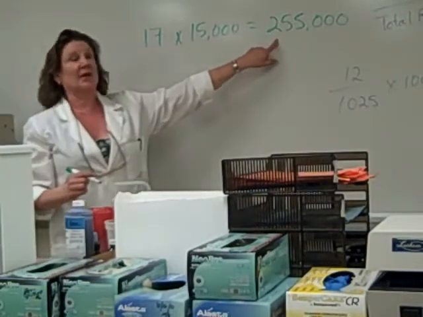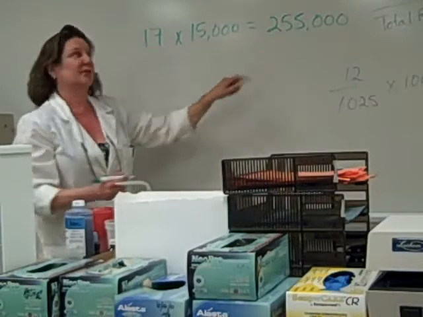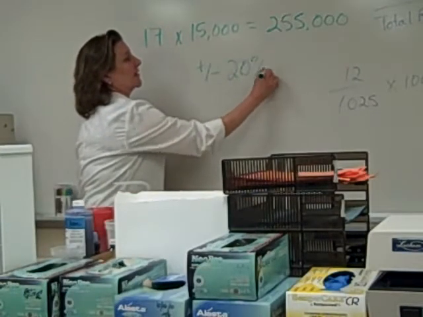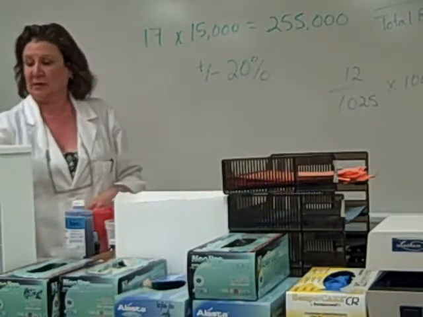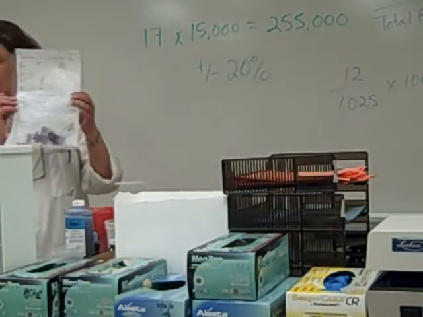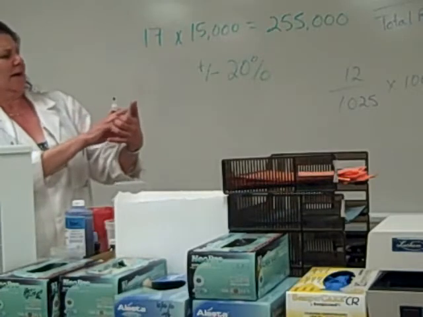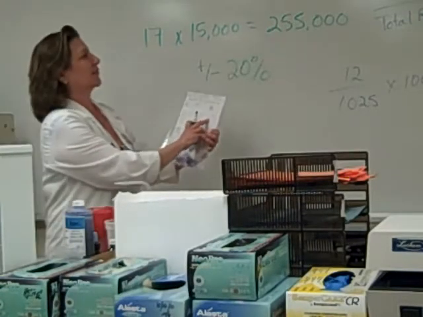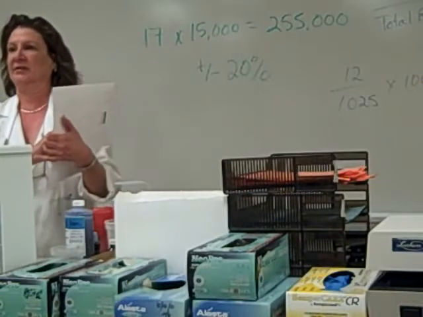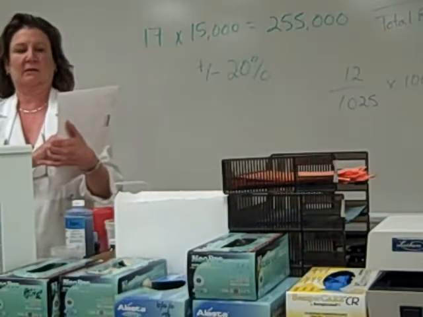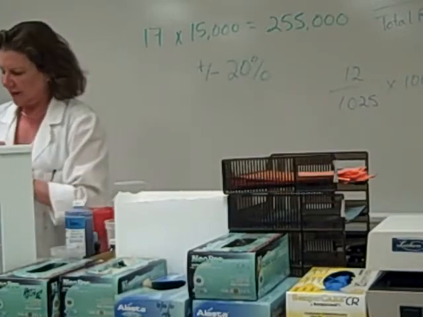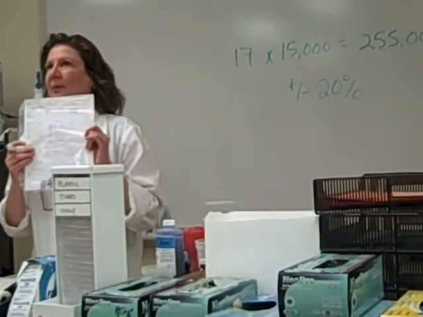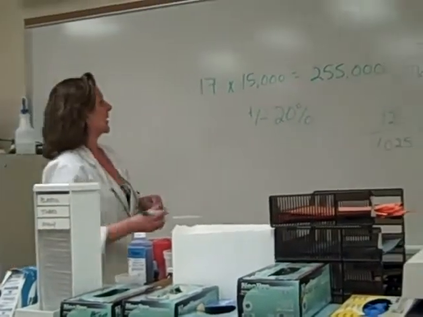Okay. So I want this estimate to be plus or minus 20% of what's on the CBC printout. So if you look at this, 270, okay, I got 255. Am I within range? Yeah. And you can use that platelet count as a guide to know if you're in the right good part of the smear, okay?